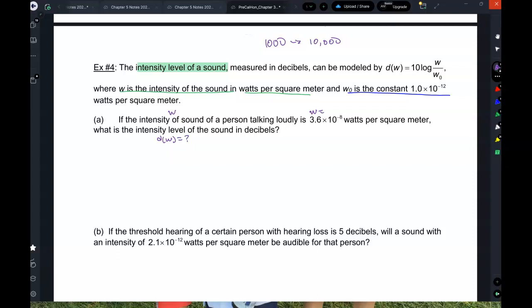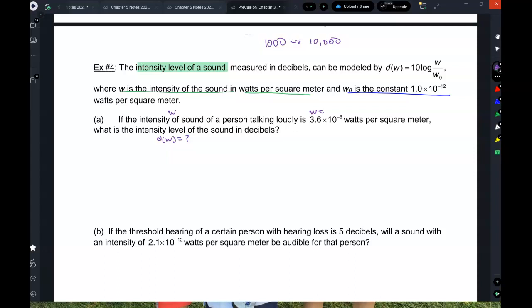The reason why I like this question is because all of the quantities basically sound the same. And so it's up to you to keep everything in line, right? When you move into calculus, where it's 90% word problems, you're going to have to sift through all of this stuff. So yeah, this is D of W, which has no connection to intensity level, right? But you have to keep everything organized.